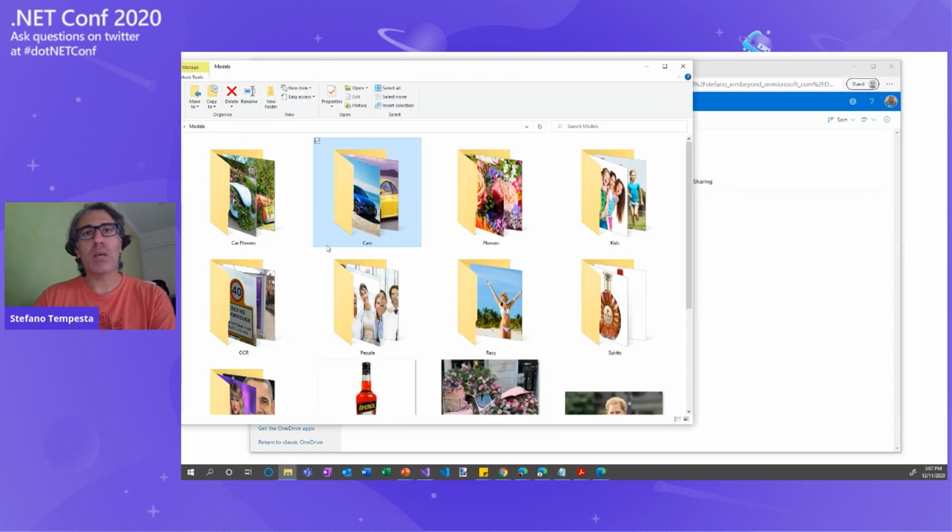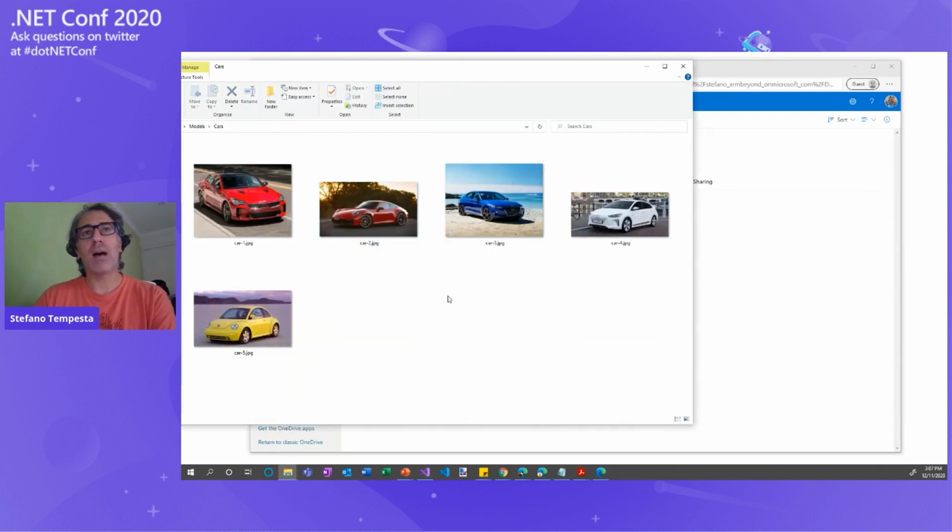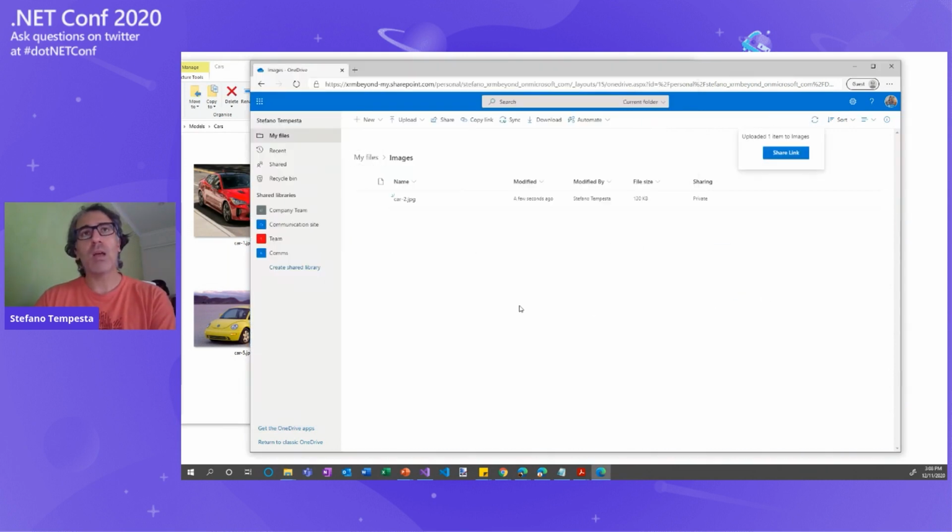So I go here into my stock images. How about some cars? Pick one. Any preference? The yellow one, the red one, the white one? Okay, let's pick this one. All right, I'm going to upload my car in here. And you can see just a generic car, whatever the image is. And sometimes when you take a picture from your smartphone, it just has a timestamp on it.